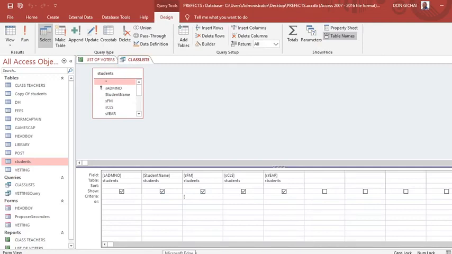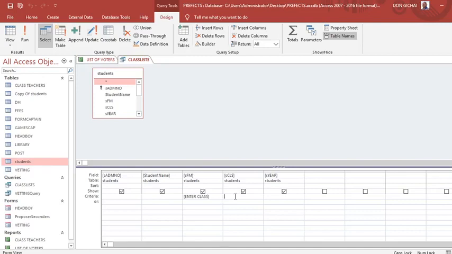Then you go to form, you create a parameter query. In case you're not conversant with the parameter queries, just click the link below the description. You will see I have given you a link for parameter queries. I have done a video previously on that. Therefore, you just write enter class.